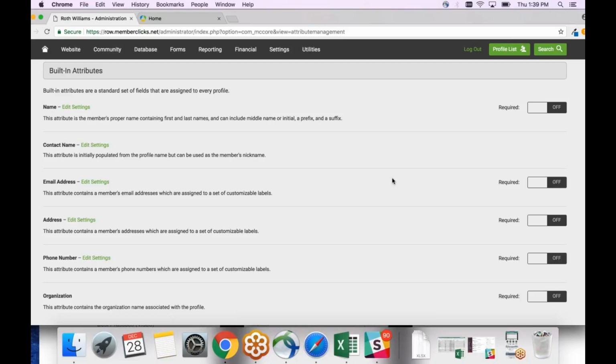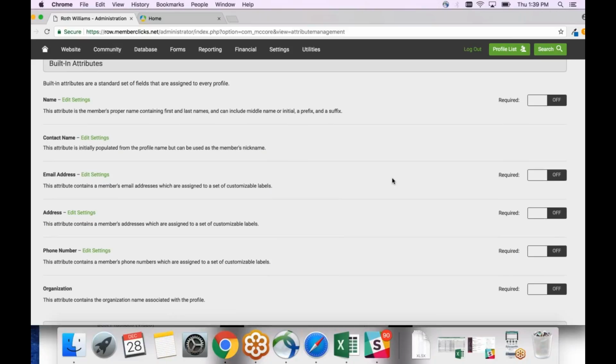Yeah. Awesome. Any other questions on built-in attributes? No. If you can just click into one of the edit settings. Yeah, that was going to be my next thing. These are all a little bit different. That's a perfect segue. We can't get rid of built-in attributes. They're always going to be here, but we can manipulate them.